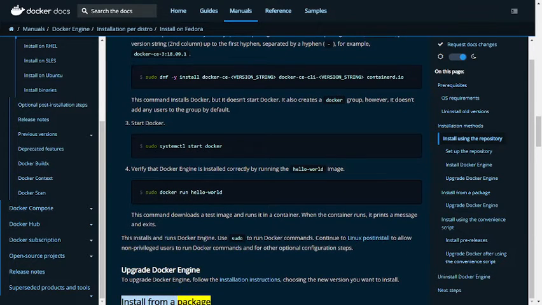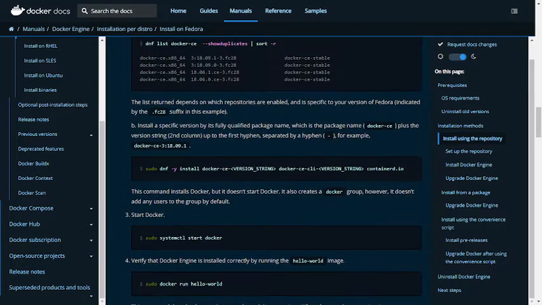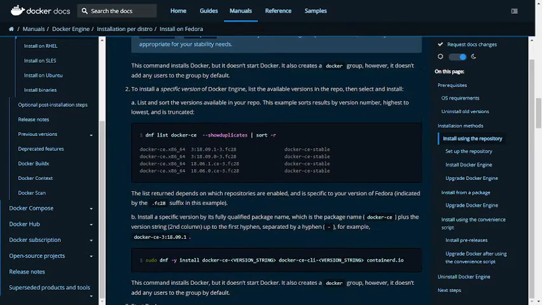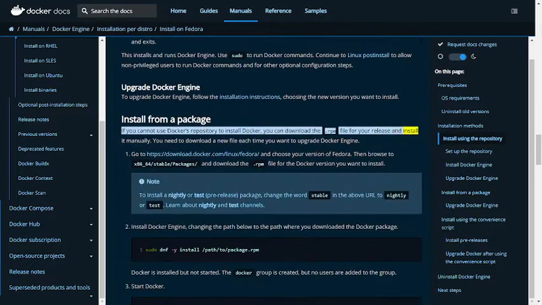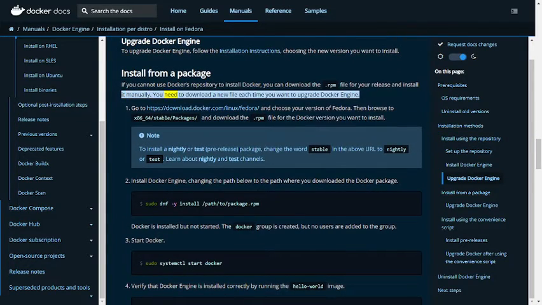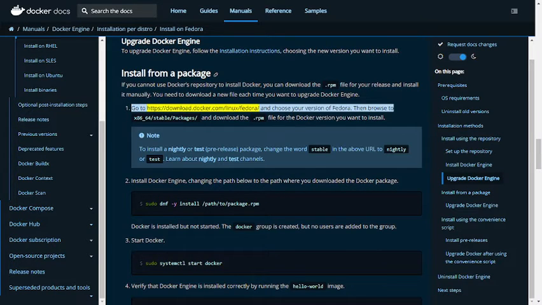Install from a package. If you cannot use Docker's repository to install Docker, you can download the .rpm file for your release and install it manually. You need to download a new file each time you want to upgrade Docker Engine. Go to https://download.docker.com/linux/fedora and choose your version of Fedora.